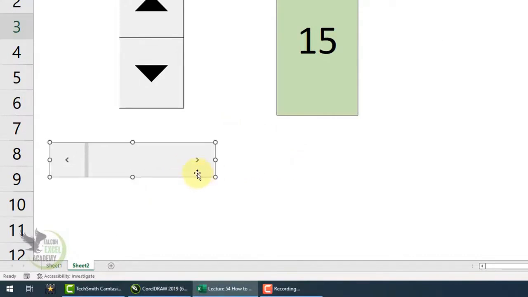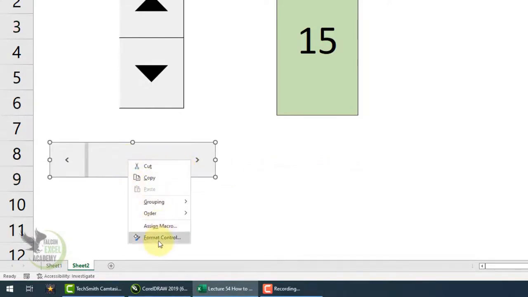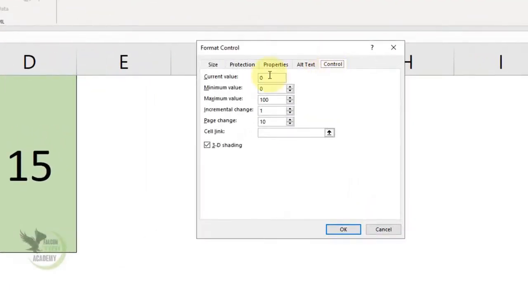Then what did I do after that? We're following the same method. You will right click on this. If you accidentally clicked somewhere else, you can still right click on this to activate it again. So we will click on Format Control. After that, you need to click on the control again. Here, let's set the current value to 0 and then set the minimum value. Actually, let's set the current value here to 1 and then set the minimum value to 0. After that, the maximum value is 100, but you can increase it to 200, 500, or even 600 as needed.